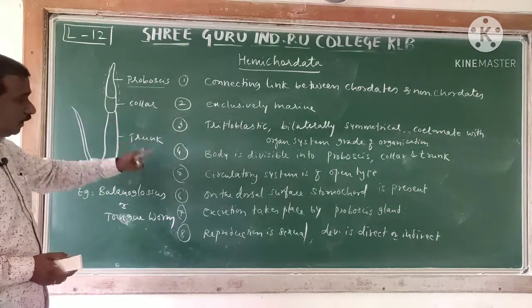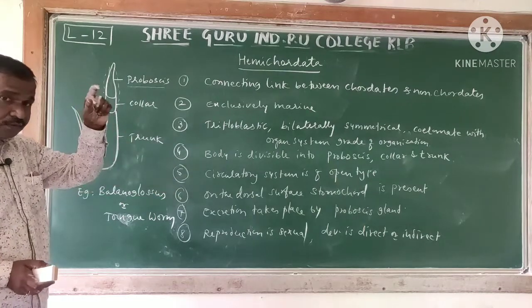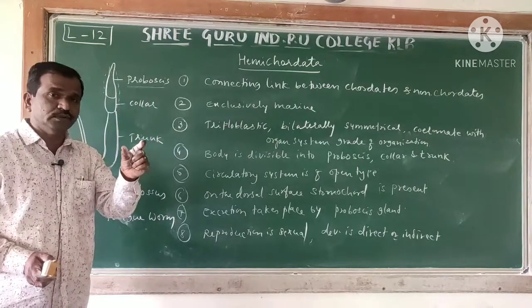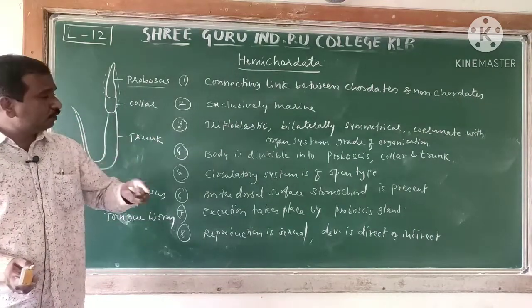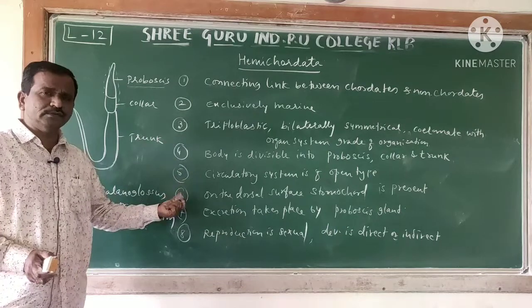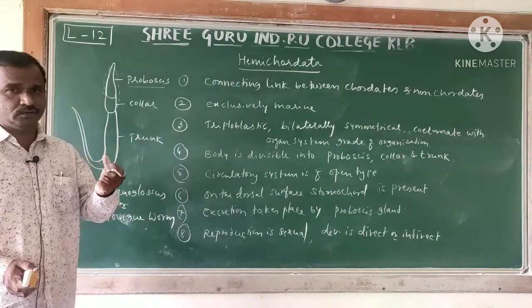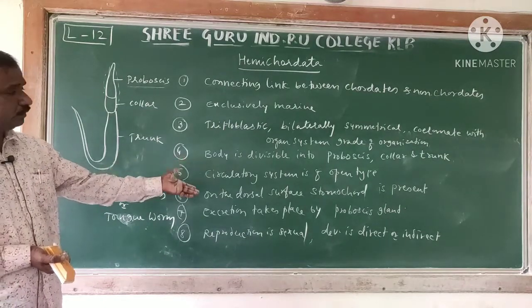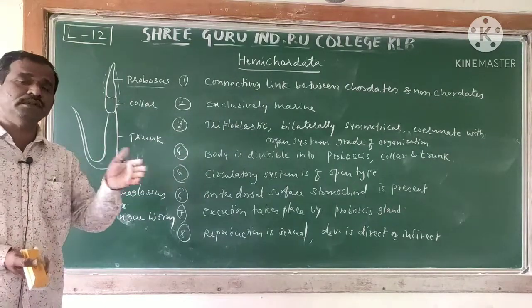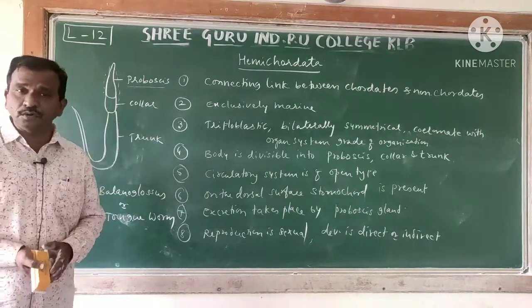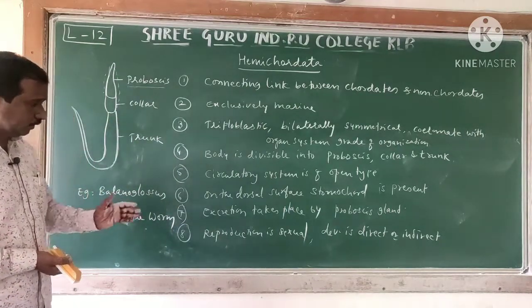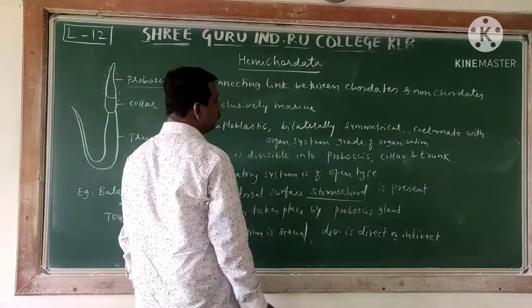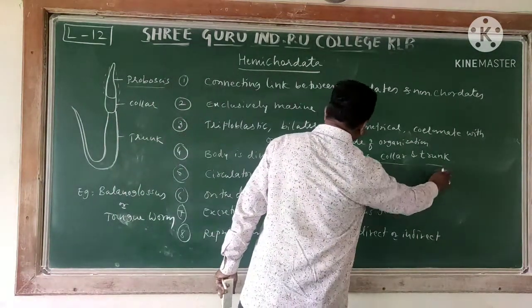And how does it develop? From the outer region of the cells present in the embryo region. If it arose from the middle part, that is considered a notochord, the mesodermal region, originating from the mesoderm. In other words, the ectodermal region gives the stomochord, and the mesodermal region gives the notochord. This is a unique feature: the stomochord is there, along with the proboscis, collar and the trunk.